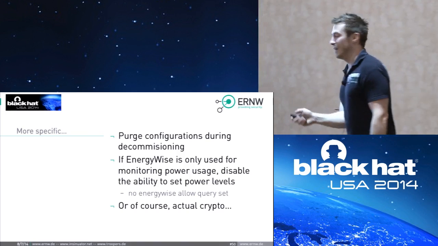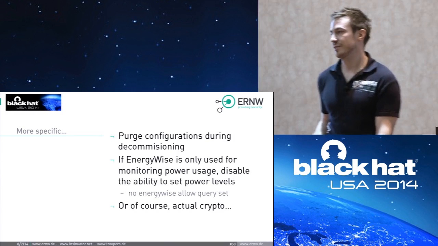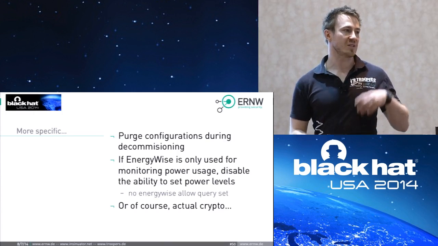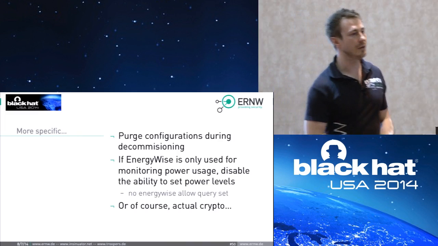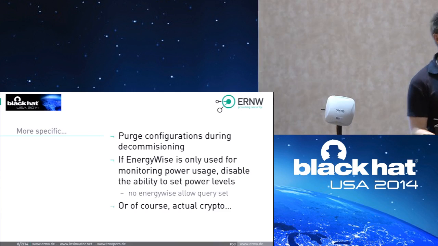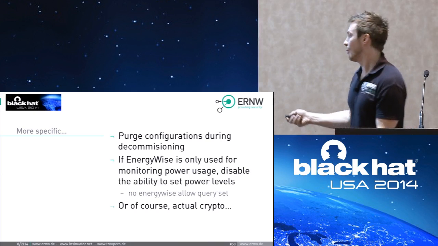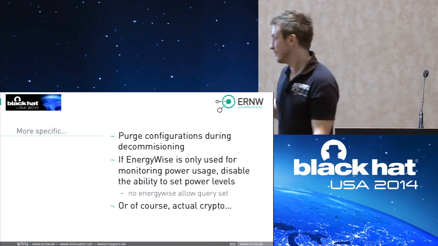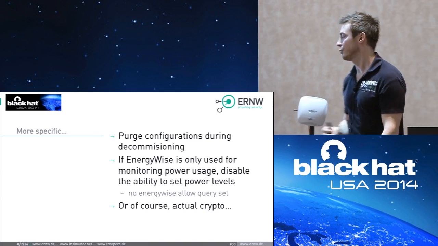And there are some actual EnergyWise hardening options that you can do. When you're using EnergyWise just for power monitoring and not setting power levels, you can actually disable set queries on the devices so that it won't be able to set power levels, turn it off or on, but just to monitor data. So this is also an actual control that you should implement.